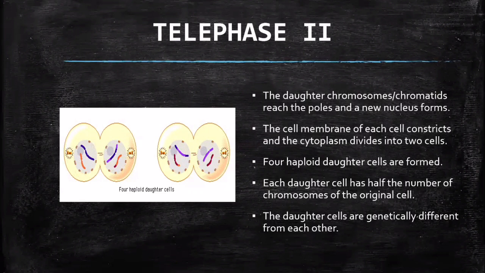So after cytokinesis has occurred, we have 4 haploid daughter cells that are formed. And these cells that are formed are not the same. They're genetically very different, because of genetic variation that was introduced because of crossing over and random segregation. Okay? That's it. 4 haploid daughter cells are formed. What are haploid daughter cells? Cells that contain only one set of chromosomes. You can see one set of chromosomes, and they are different from each other. And then that's it.